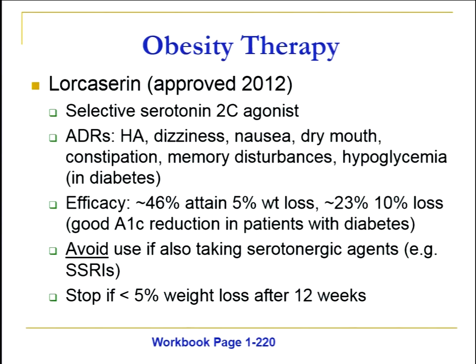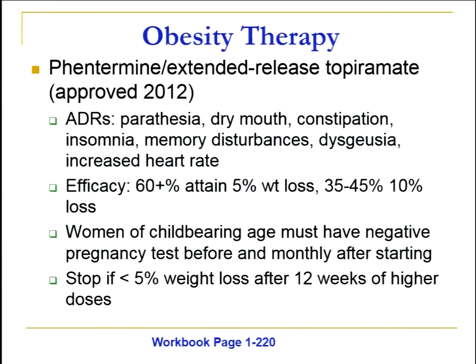You want to avoid the use of these agents in patients who are also taking serotonergic agents to avoid serotonin syndrome, like one of our speakers talked about this morning, in particular SSRIs. And in this case, you want to stop after 12 weeks if you don't see a minimum of a 5% weight loss, because if it's not causing at least that amount of weight loss, you probably shouldn't be on it. The risks outweigh the benefits. And that's a common theme for most of the medications we're going to talk about that are fairly new.